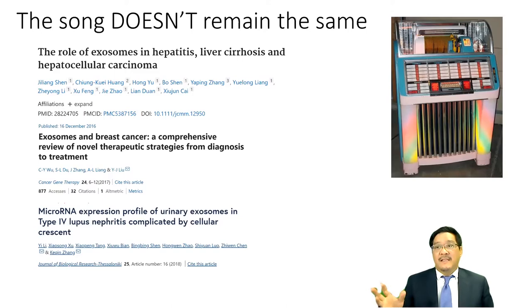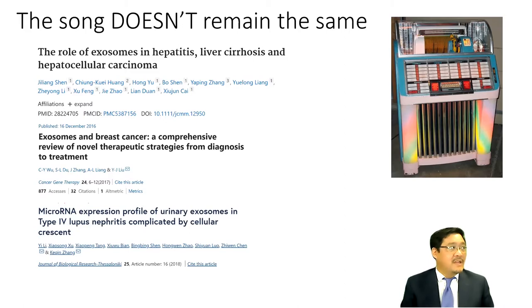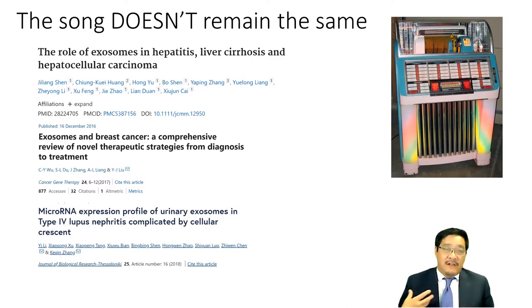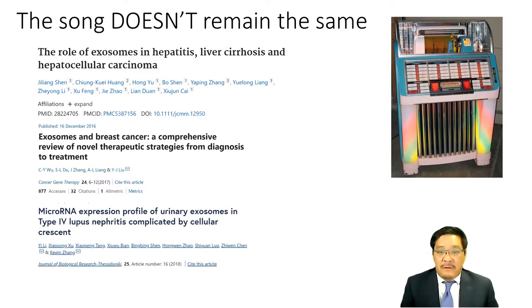We have a finite number of songs that can play, but cells are musicians and the songs they play are all different. People say, are exosomes good or bad? They're neither — they're just songs. If you take the exosomes from a woman with metastatic breast cancer and put them in a normal woman, you'll see some malignant transformation — those are bad exosomes. If you take exosomes from someone overcoming liver cirrhosis and put them into someone with liver cirrhosis, they can tend towards reversing that progression. There is no universal way to describe what's in exosomes.